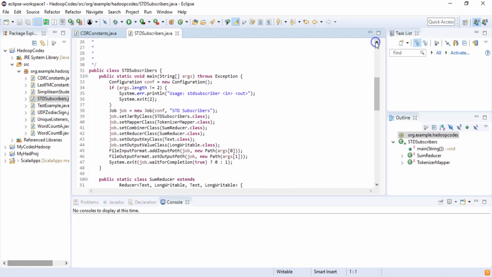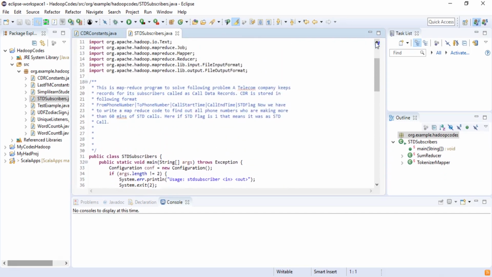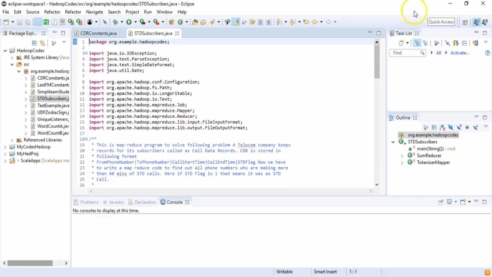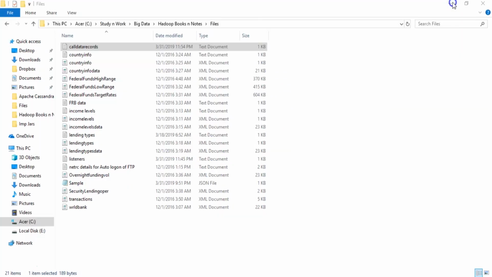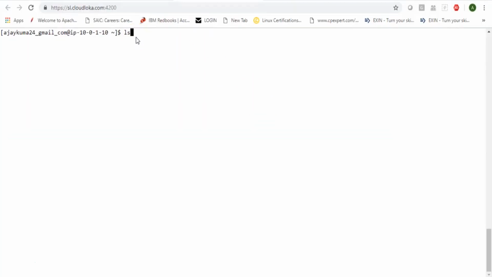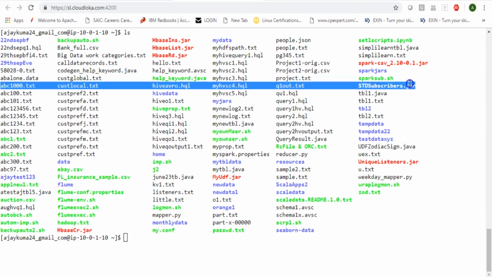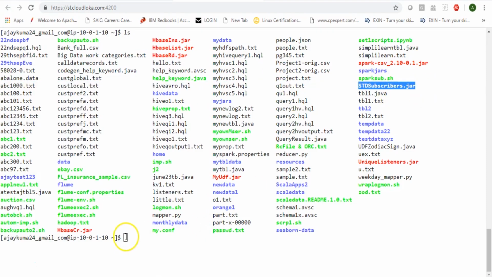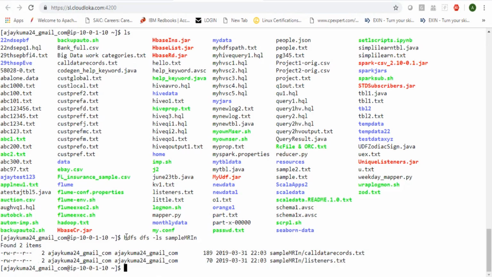Once your code is ready, check if it compiles, check if you have all the dependencies met, and package it as a jar, transfer it to the cluster, and run it on top of YARN. So what we can do is, I have already moved it here and we can look into this machine. I already have my jar file, which also needs an input, which I have already pushed to my cluster. So we can look for the file which should exist in the sample mr in directory, within my user and my name directory, and I have the call data records, which shows the data which I was showing in the notepad file.